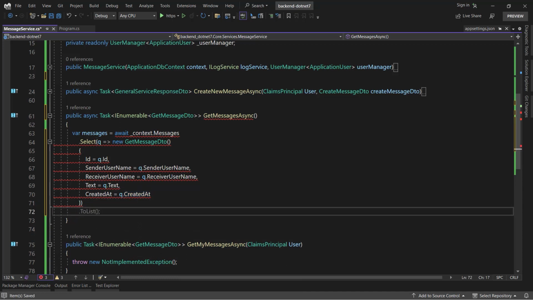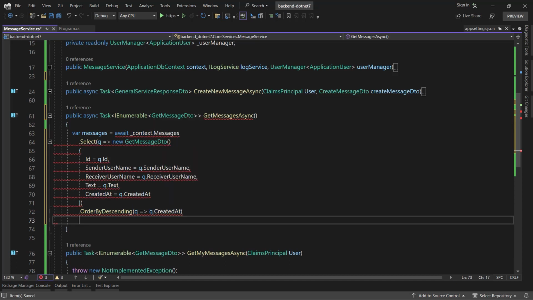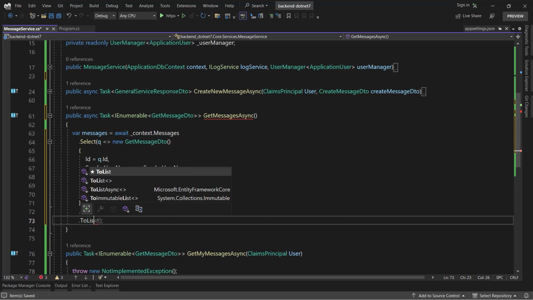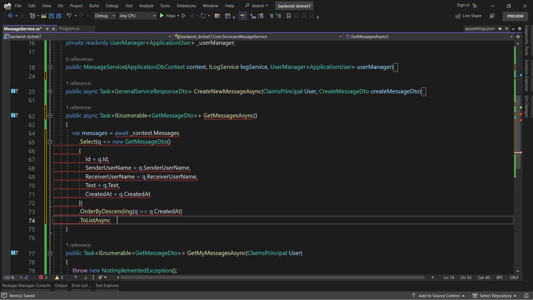So after that, let's have an order by descending, and we will order them by q.created at descending dot to list async. That's it.